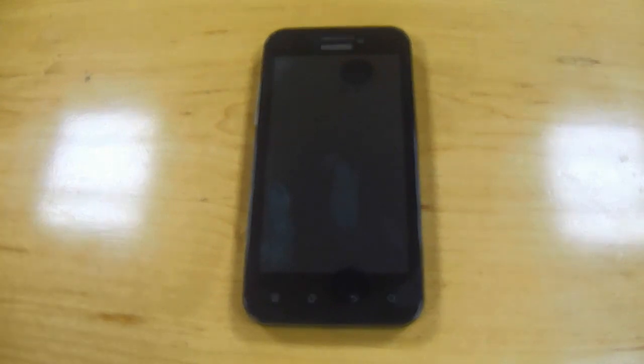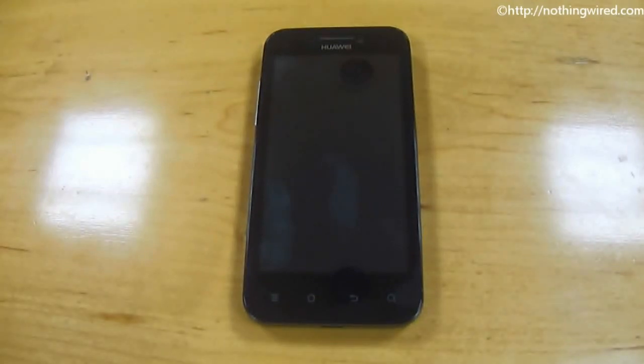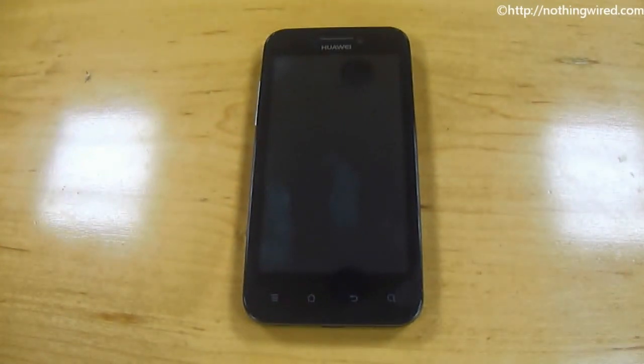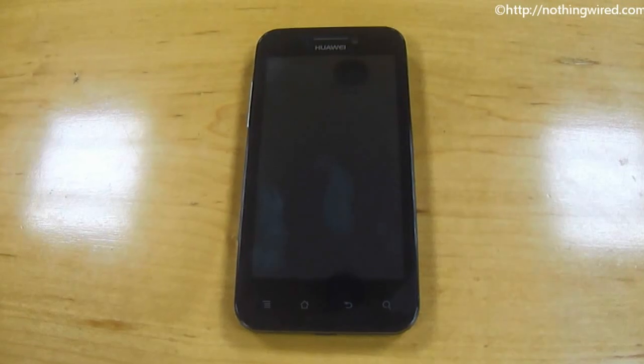It's a 4-inch Android powered mid-range smartphone by Huawei, the Chinese smartphone giant. It cost about 18 to 19k in India. We're gonna quickly show you the hardware, interface, some default apps that come with it, and hopefully at last we'll be able to tell you whether it's worth your time and money. So let's get started.